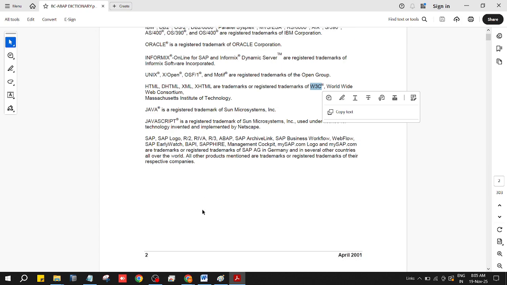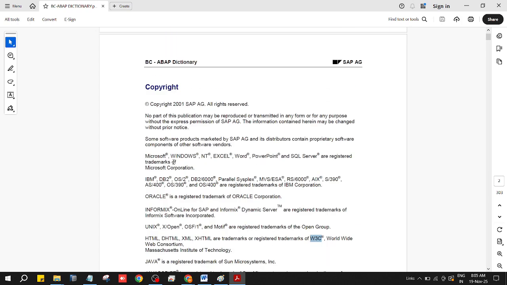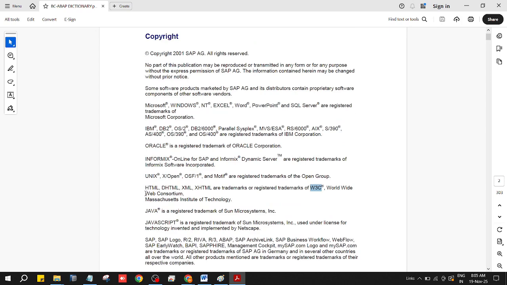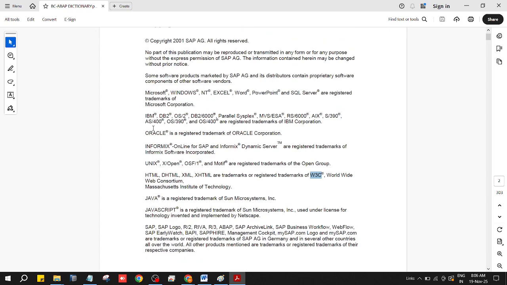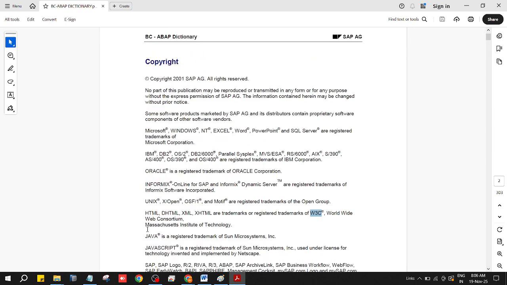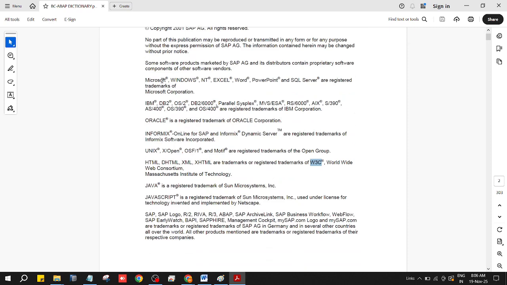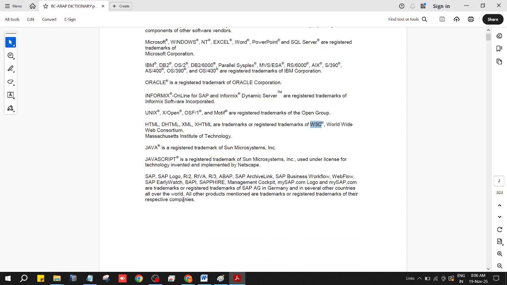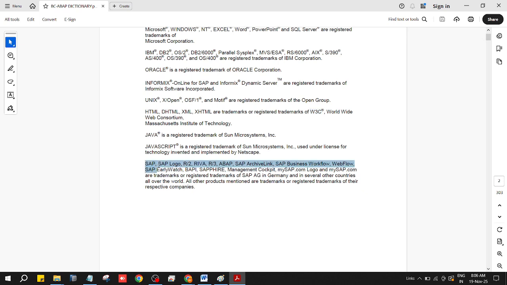Just like a copyright notice, it is given one time. In fact this is SAP documentation, so why are other things given? Because SAP uses non-SAP products also. SAP logo, R/2, R/3, SAP Archiving, Business Workflow, Webflow, EarlyWatch, SAP Hire, Management Cockpit, mySAP.com are all trademarks of SAP AG Germany.